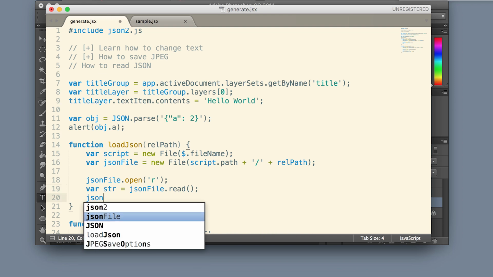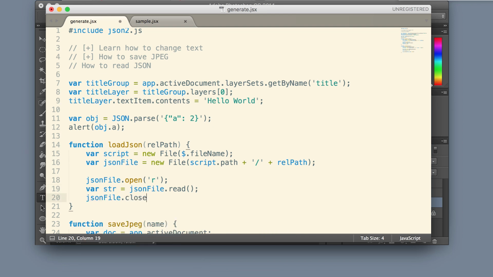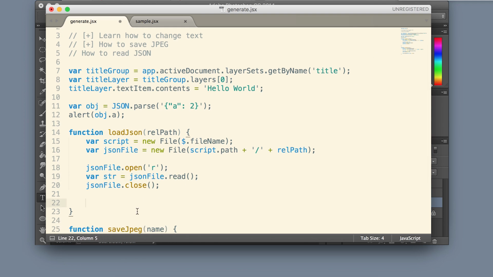And finally, JSON file close. So that's everything you need to do in order to get the text contents out of the file. The last thing is we can return the object from JSON parse. We just parse and return it straight away, and we pass the string that we just extracted from the file.